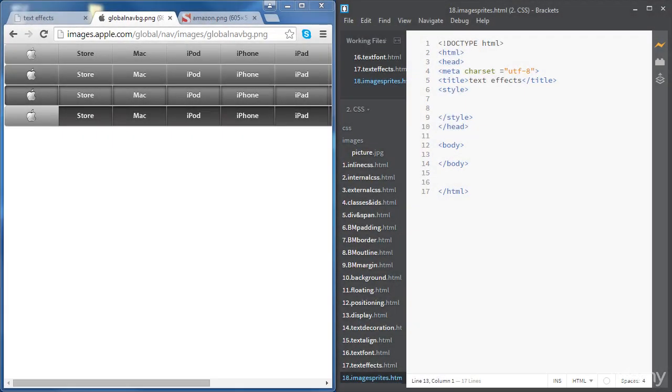In this video, we're going to learn how to use image sprites. So first of all, how do we define image sprites? Basically, many websites like Apple avoid loading many pictures at a time, and rather than doing that, they will use one master image, and they will use CSS positions to display images that are only chunks of that big image. So for instance, if we want to display this bit of the image, we just need to use the CSS position of the image and the dimensions of the image.